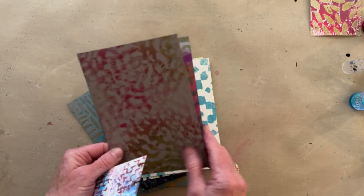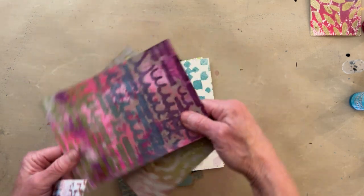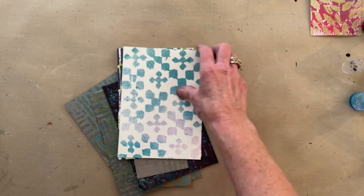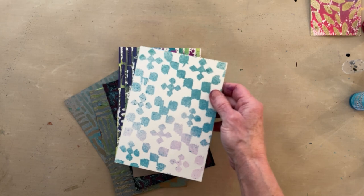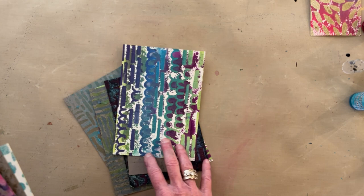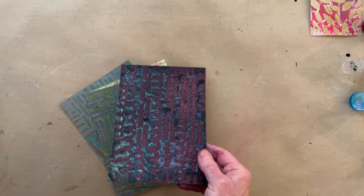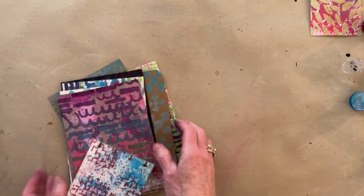This is another print when I flipped, but I didn't spray again. This is through the stencil. This has just got stuff on the back. And sometimes it's fun to just do a single spritz. You don't have to flip and then spray. You can do this and get a really nice background that is very simple and doesn't start to get all crazy like this. But if you're looking for crazy, this is certainly a way to do it. So again, these are lots of examples of spray and flip and the ways that you can kind of get that going. So the last thing, obviously, now let's bring in another stencil.